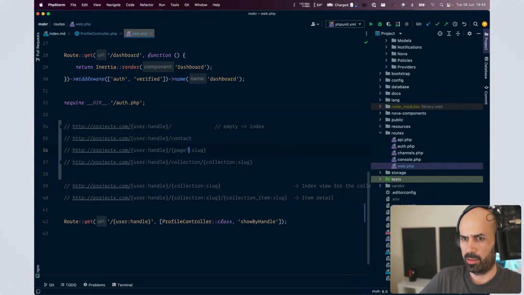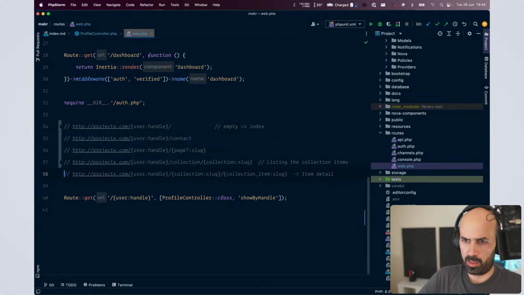Then there's the page slug, but if we find a collection with another route segments, it will be entirely different. So this would be the collection listing. This would be listing the collection items, and then finally we would be at the item detail. So yeah, I guess this is it.